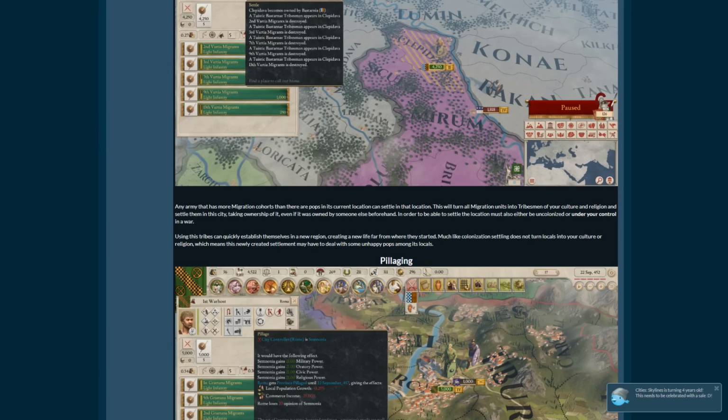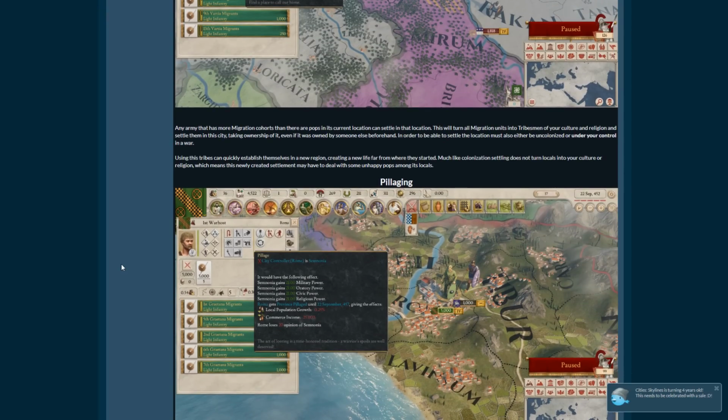Using this, tribes can quickly establish themselves in a new region, creating a new life far from where they started. Much like colonization, settling does not turn locals into your culture or religion, which means that the newly created settlement may have to deal with some unhappy pops among its locals. Right.